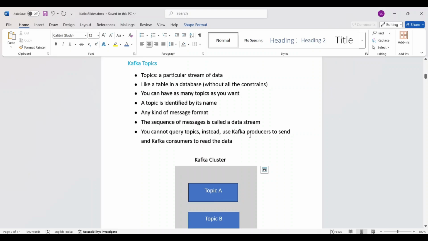Instead, use Kafka producers to send and Kafka consumers to read the data. You cannot query a Kafka topic like SQL tables. Instead, you can use producers and consumers for sending and receiving data.